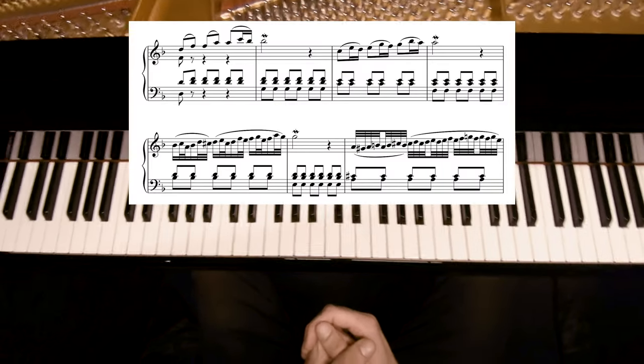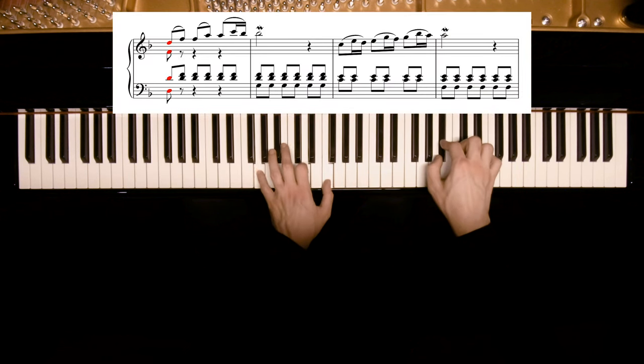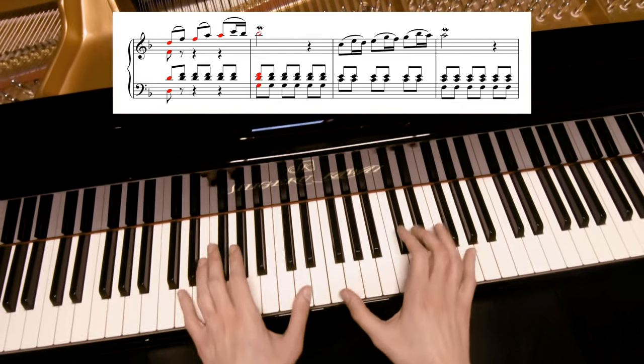Let's go further with the melody. Here we have the same pattern, played 4 times in different harmonies. It always has a starting point, and then it resolves somewhere else.